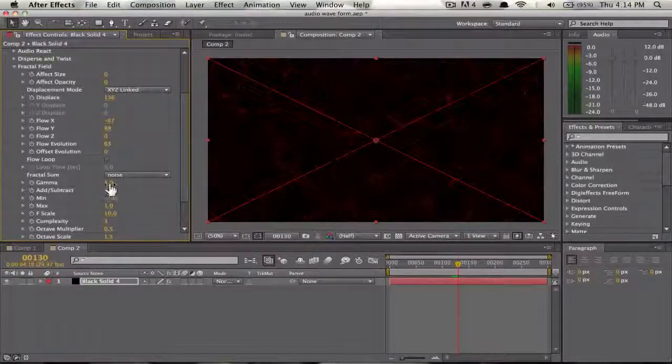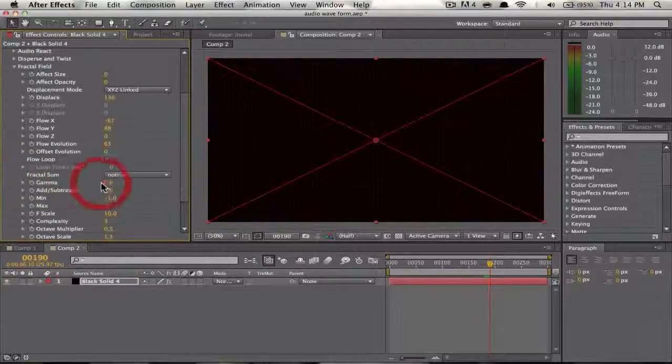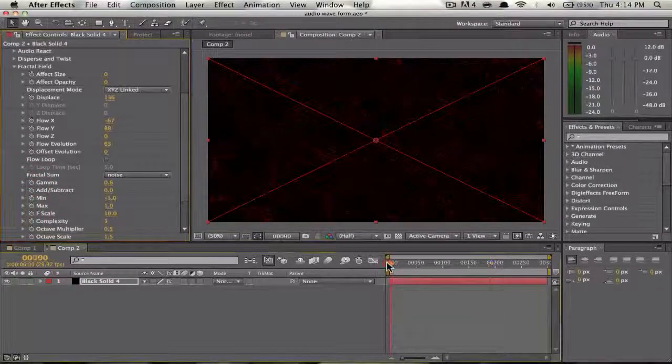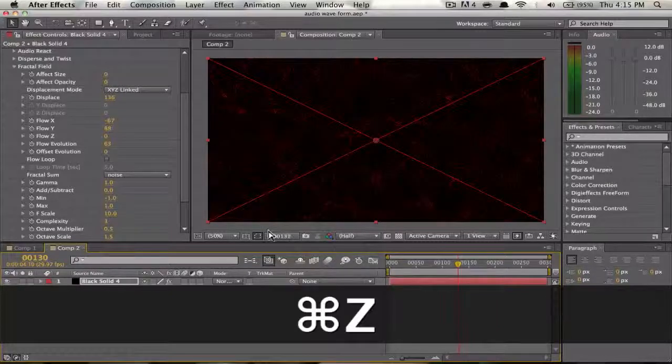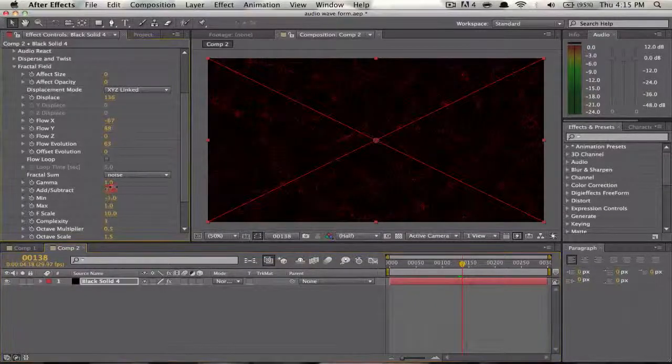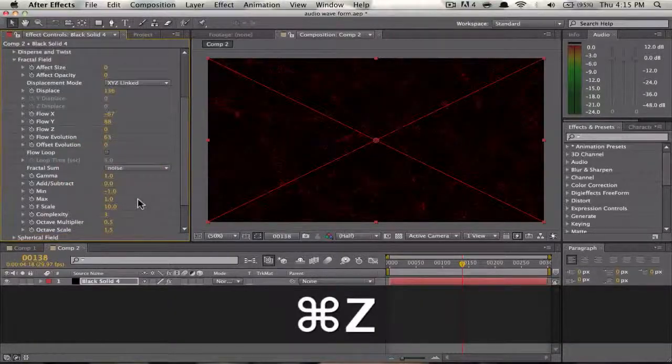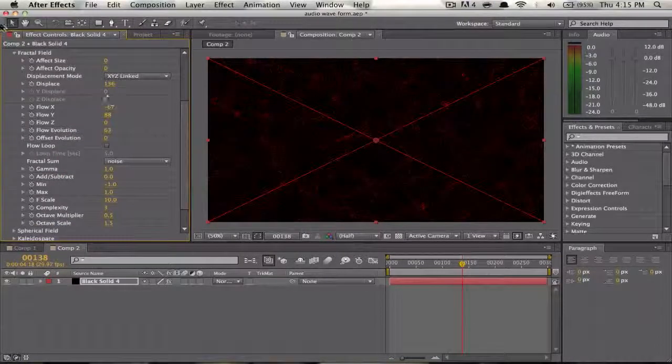So now you can change the gamma, which I don't really remember what this does, but as you can see, as I turn it down, it does that. As you turn it up, it does that. It looks like it's holding them still. Yeah, it looks like it's holding most of them still, so I guess that's what it's doing. Not really sure though. And that just looks completely chaotic, so I'm gonna undo all this. Sorry. Alright, that's how I want it. Now, add, subtract, don't want that. All this stuff you can just leave alone. Let's move on.